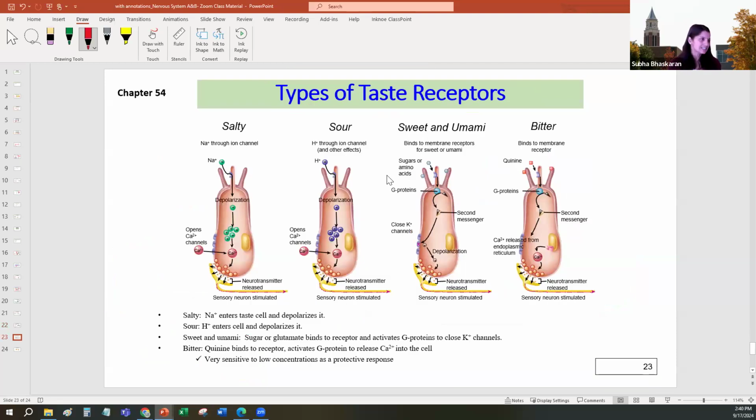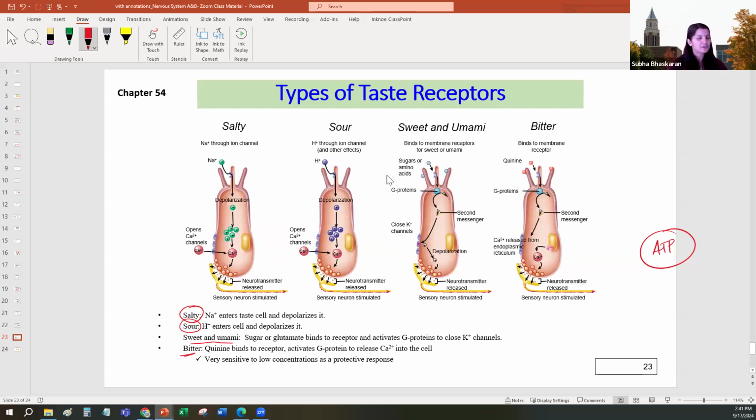Last but not the least, taste. So taste is very important, yes or no, right? That helps us ingest the food that we like and also helps with the generation of ATP, correct? Ultimately, our goal is to make sure that we are able to taste the food, and that helps with a lot of other things as well. So we have salty, sour, sweet, and umami. How many of you are familiar with MSG? Right, MSG comes under umami. Then bitter.